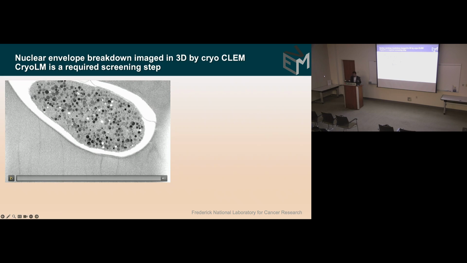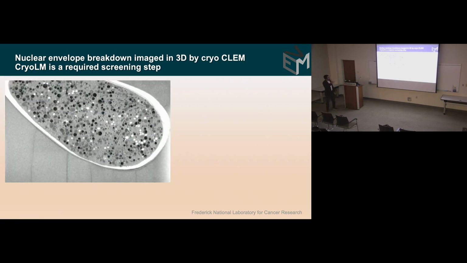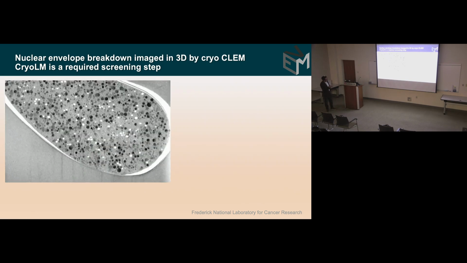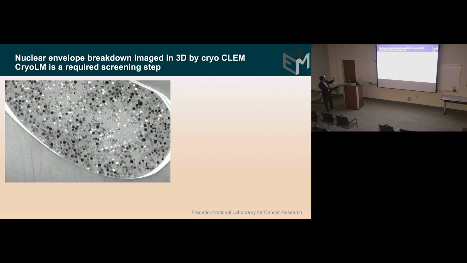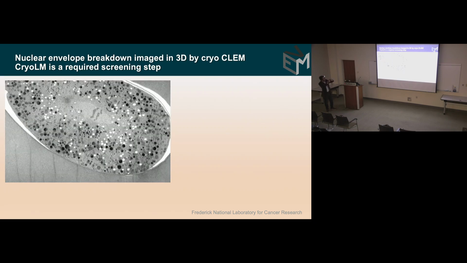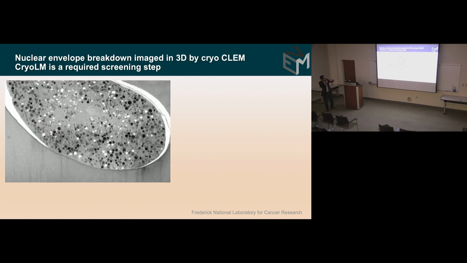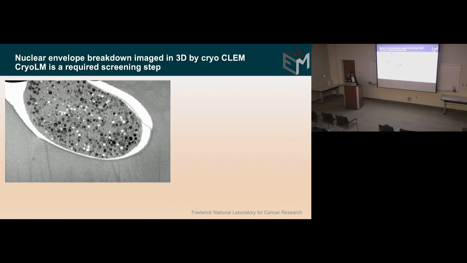But there's another problem, because this is so tightly regulated and so fast, even if you do get this beautiful embryo, you're hoping to see the nuclear envelope fenestration. But if you don't time it just right, you've just missed it, right? Telophase has already started. The chromosomes are already being pulled to either side. You've missed it by a few seconds.